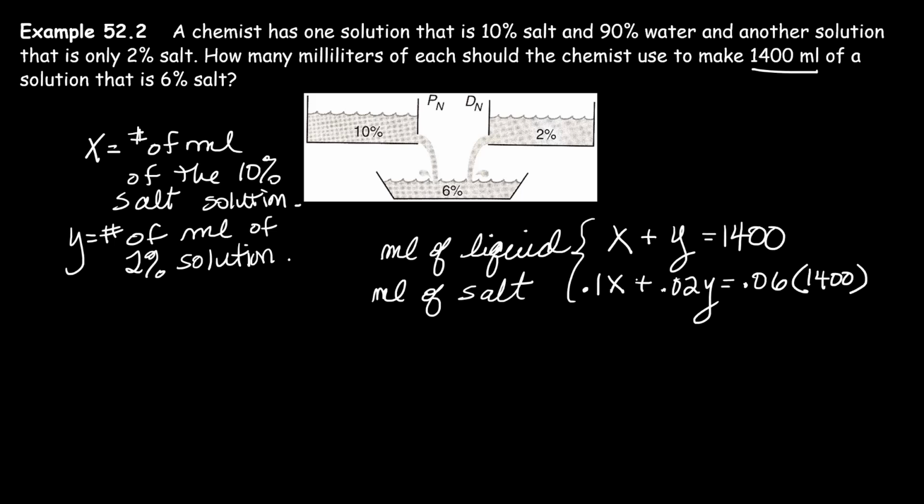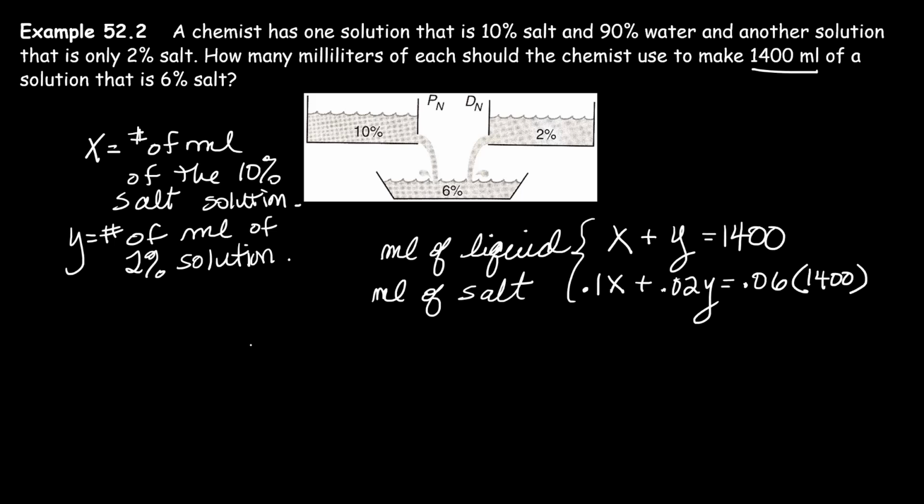One thing I want to mention specifically in these problems is that when you have something like 50% or 10% or 2%, you never just write it by itself. It's always of something. So in this equation here, I don't have 0.1 plus 0.02 equals 0.06. I would never write that because that's not even true. Percentages will always be multiplied by some other thing, like a number of milliliters. So 0.1 of X, 0.02 of Y, where of means multiply, 0.06 of the 1,400 milliliters. So those percentages will always be multiplied by something.